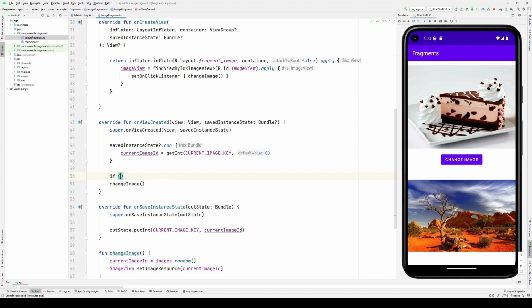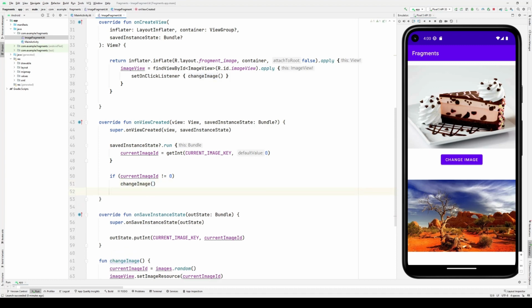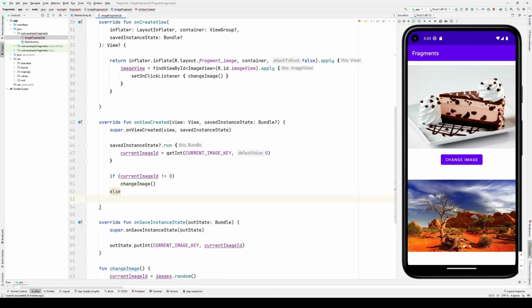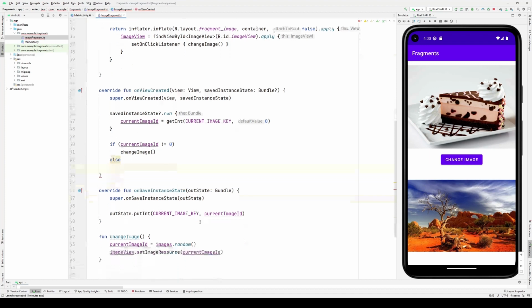And then we want to verify if current image ID is equal to 0 or not equal to 0, then call change image, which is going to generate a random image. Otherwise, we would like to set the image view to display a specific image, specifically the one stored in current image ID.